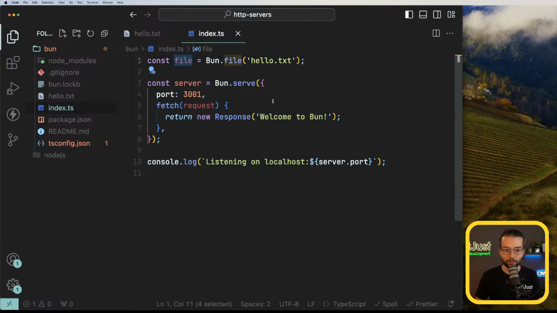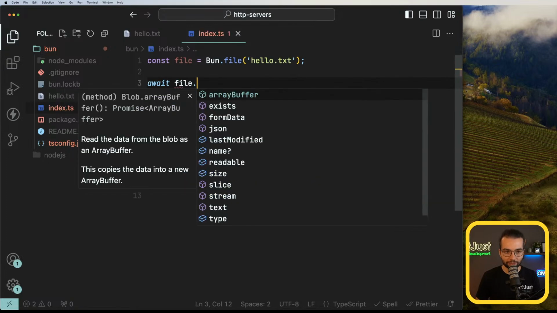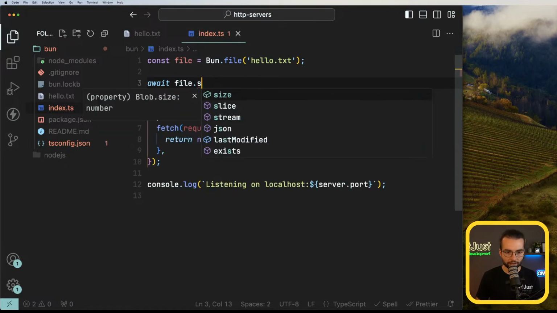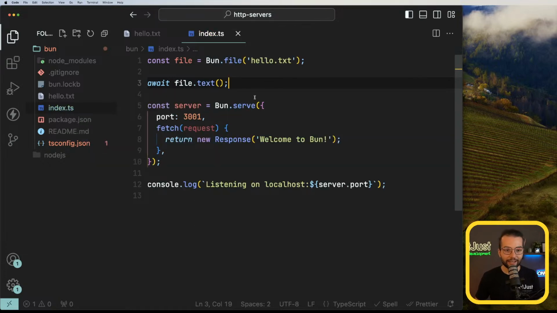Now, you can access the content of this file in a couple of ways. You can do that with file.text, and this will return the content of a file as a string.